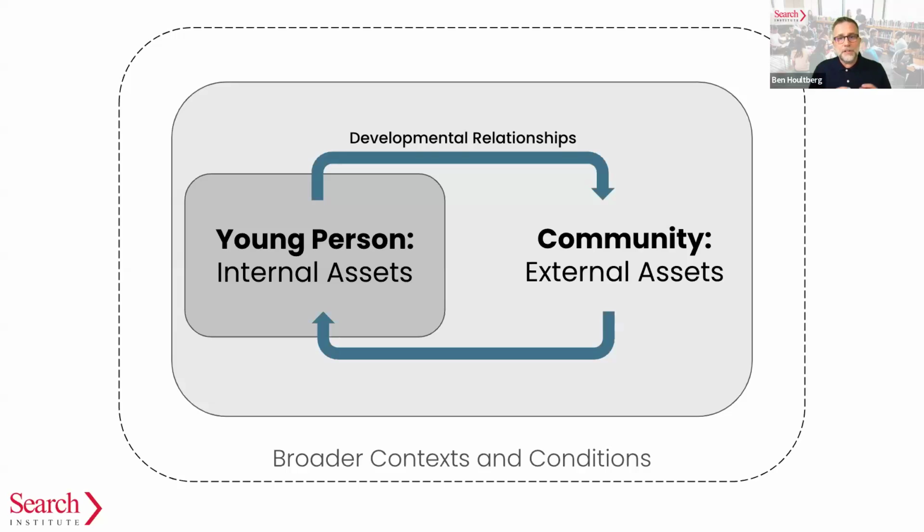Yes, there are these internal assets that young people bring to us, and there's this bi-directional influence on the community, as the community and the people around them are shaping them. And that's embedded in the ecosystem, or the broader system, which has influence on them. But also we've discovered over the last 10 years, and not just us, obviously, this has been decades of research, the power of relationships. You can almost not overstate the importance, from a research perspective, of quality relationships for young people.